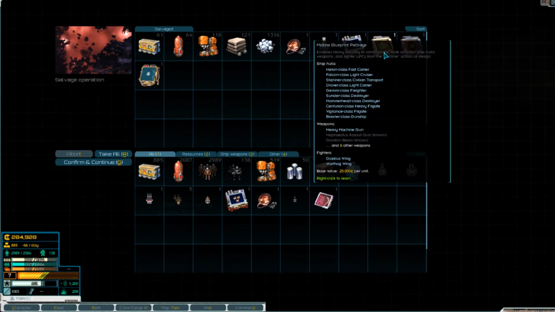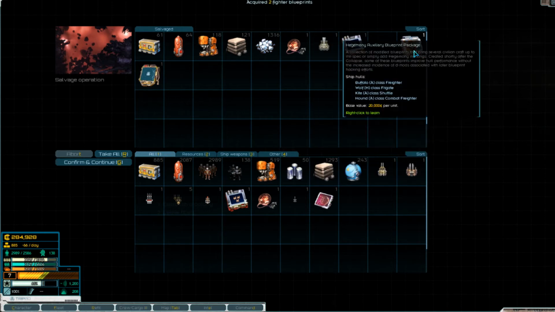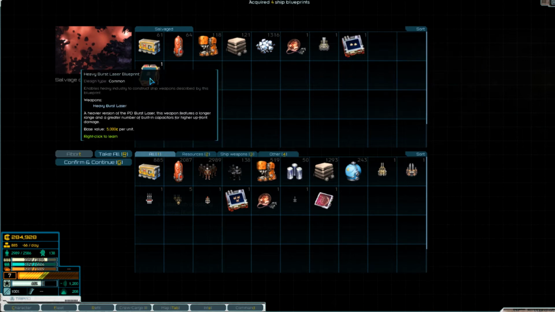We've got the midline blueprint package. So this includes all of the better ships, in my opinion. Got the Falcon light cruiser, the Drover light carrier, the Heron fast carrier rather, Centurion heavy frigate, and a bunch of guns and fighters. An all-round good package. And we also get the hegemony blueprints, which is good for making military shuttles and wolves, sort of. It's not amazing. And heavy burst laser blueprints.